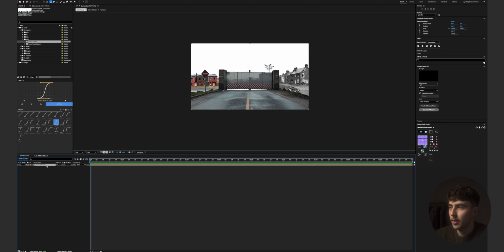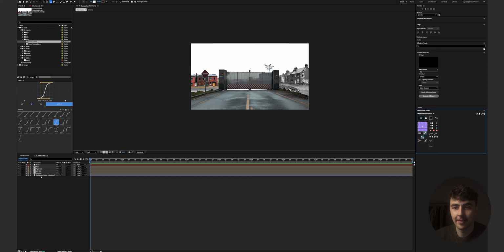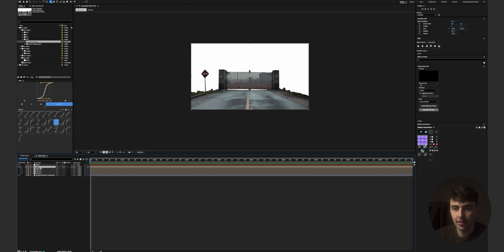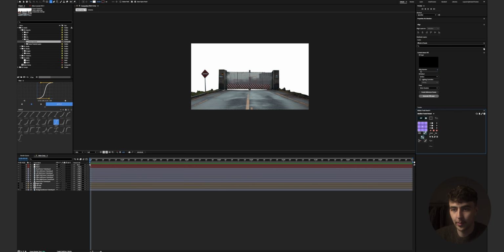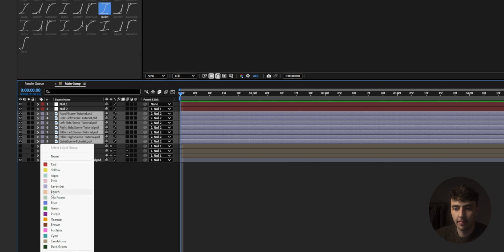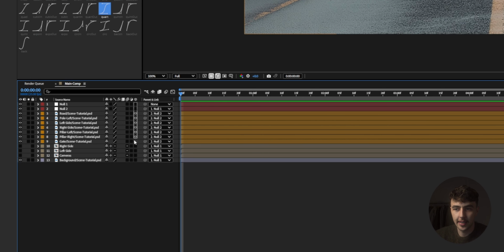Bring this in here. What I'm going to do is use motion tools here, and you can just uncomp all layers. That's one of the handiest features that I use in basically every single edit that I do. So really helpful tool there. So let's start off with the gate, and we can hide all the other stuff. We're going to uncomp that as well and select all the layers, and we're going to give them an orange color just so we know which part of the scene we're working with. Let's make all these layers 3D, and this is going to give us a bit more options when we want to animate this stuff.